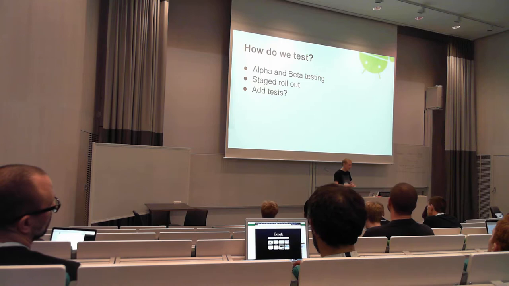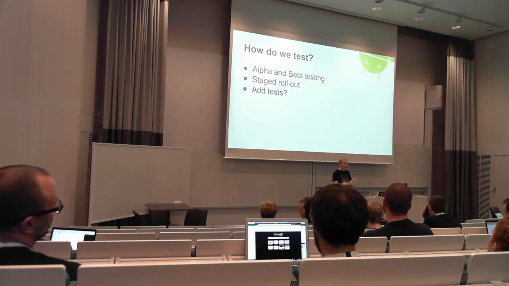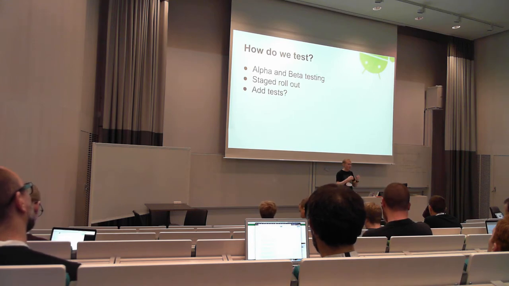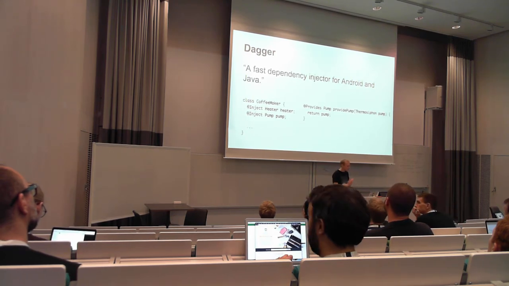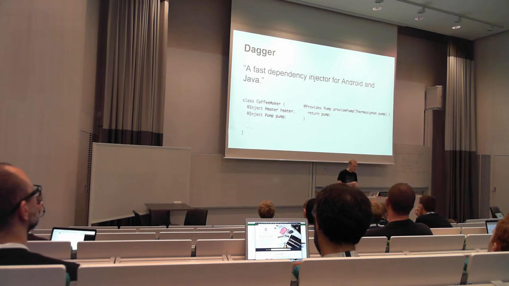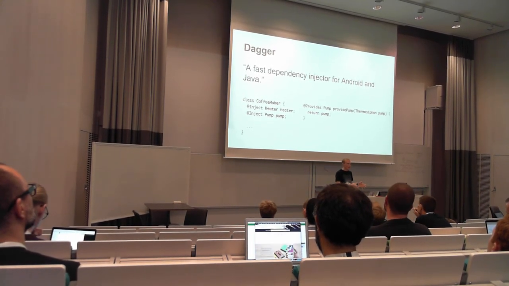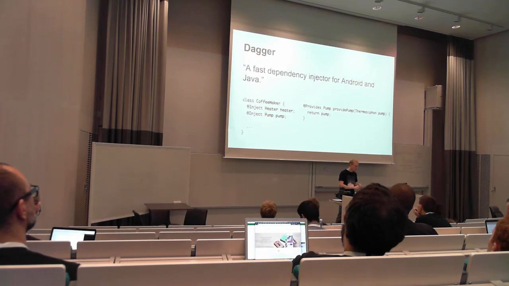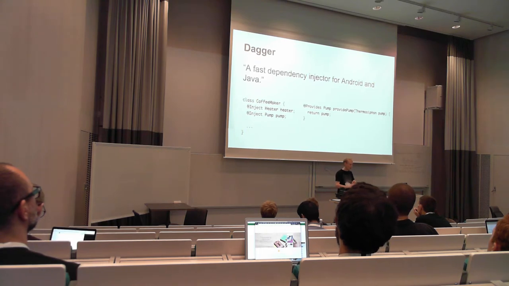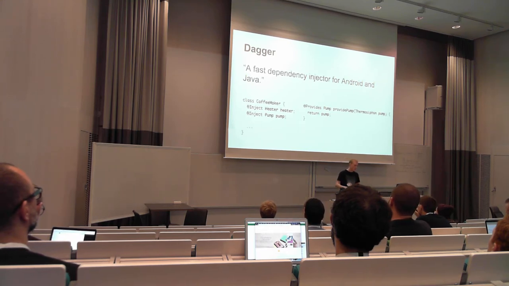The important thing, at least to me, is that your app is easily testable. What I mean is that you should be able to test your app without modifying activities or fragments — there should be no code in a fragment that hints towards a test. The way we are able to do that is mainly through Dagger, which is a dependency injector. The way it works — here are two examples from the documentation. For example, you have a coffee maker, and you can inject different items into that coffee maker — in this case, they inject the heater and the pump. You create that object, and then you tell Dagger to inject the pump. Dagger will look for a definition of who provides that pump, which is defined somewhere else.